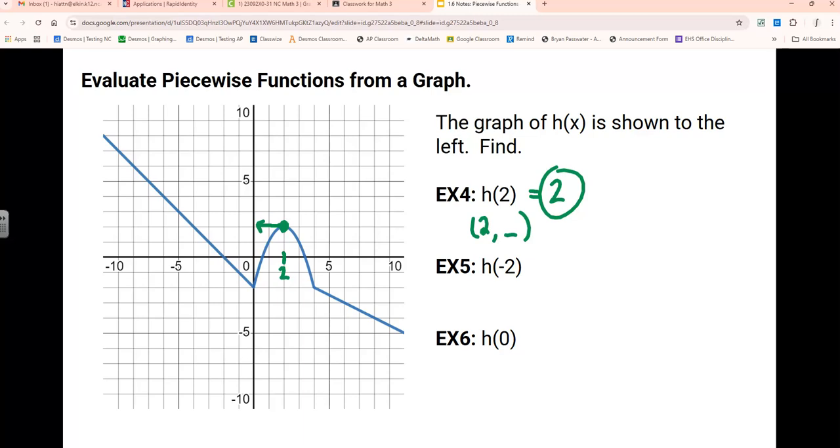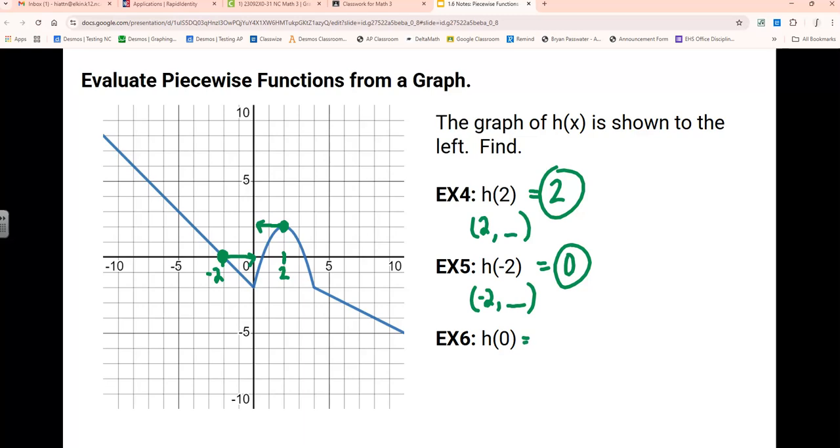Okay. If I'm doing h of negative 2, that means my x-coordinate is negative 2. I'm looking for the y-coordinate. So my x is negative 2 right here. The point is right there on that axis. So, Richard, what's my y-coordinate at that point? It'd be 0, right? I'm thinking over here to my y-axis. I'm going to get 0. So you're looking where the x is. The y is your answer for that.